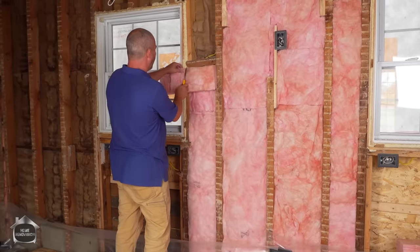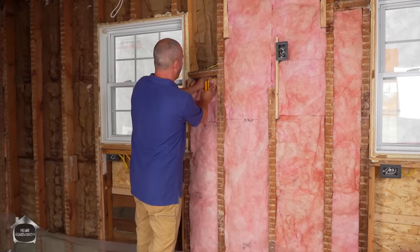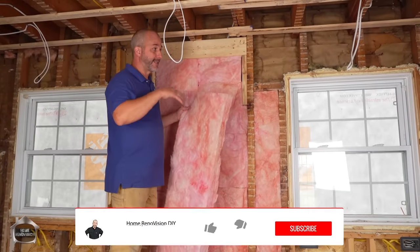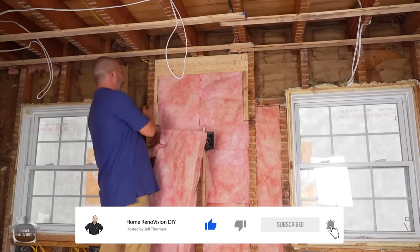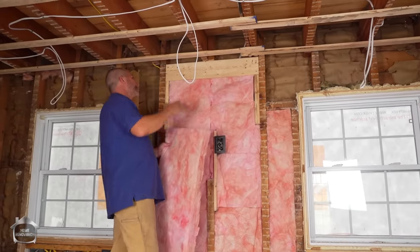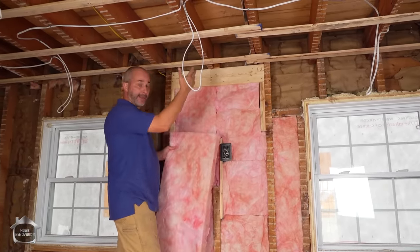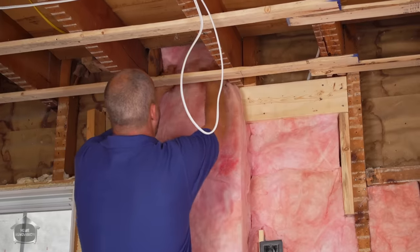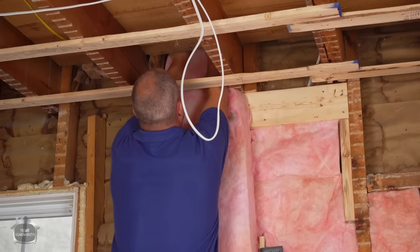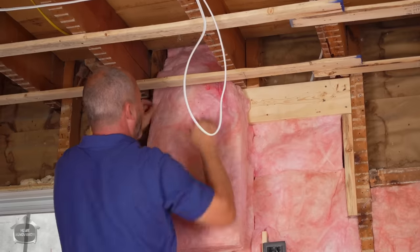Once you have all of your insulation installed, you put on the plastic and seal it down. One of the tricks here is this is balloon frame construction — really old — and there's no top plate. These studs don't have a top on them, there's no lid between floors, so the cavity just continues all the way up to the roof. Because we're going to be doing work upstairs in the future, I want to shove this insulation up that cavity as far as I can go until I get resistance, then give it a gentle tug and let it go snug in there.